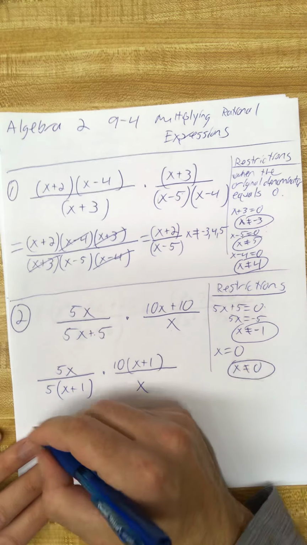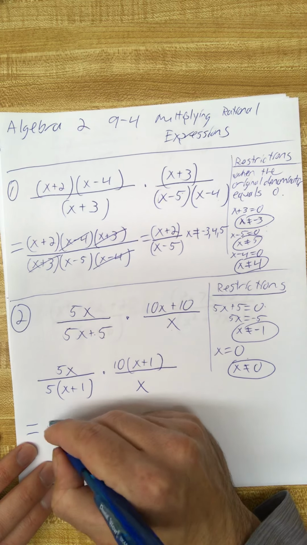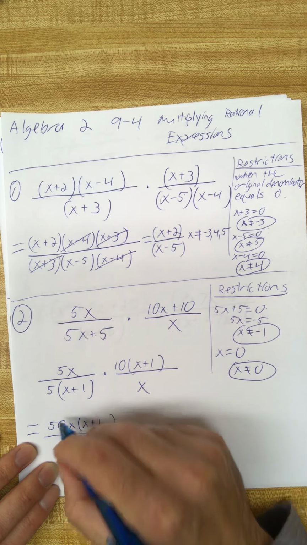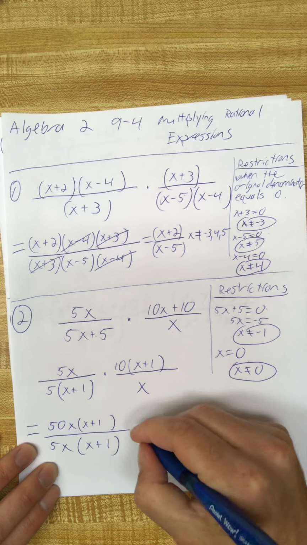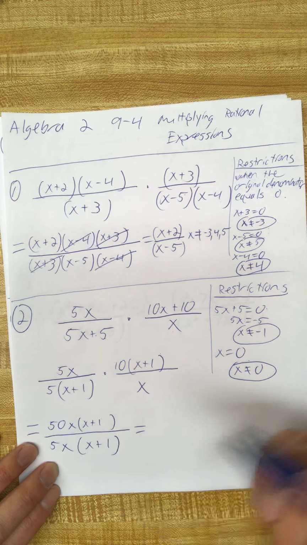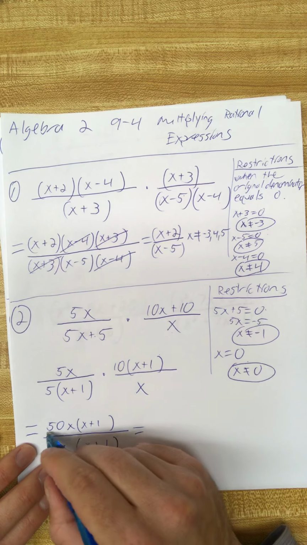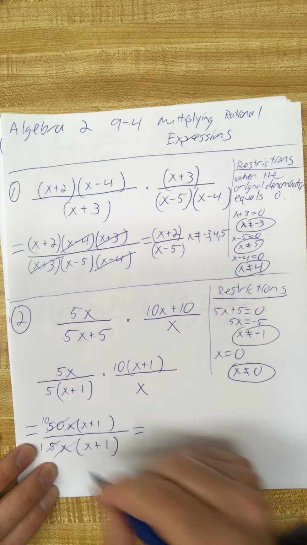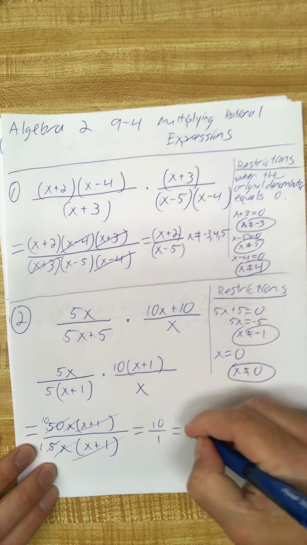All right. So if you want to condense everything here in the numerator, I do have 5 times 10 is 50, x times x plus 1. Just trying to put everything in order here for you. Down here, I'm going to move the x over with the 5: 5x times x plus 1. You can start to reduce up here, like take an x plus 1 for an x plus 1. 10 divided by 5. I just found with simplifying the coefficients, it gets a little bit easier doing this. So anyway, I got 50 divided by 5 is 10. X divided by x is 1. X plus 1 divided by x plus 1 is also 1. So all I'm left with is 10 over 1, which is just 10.